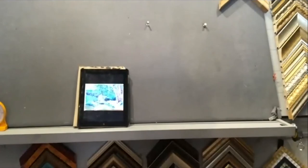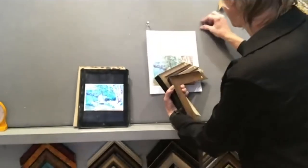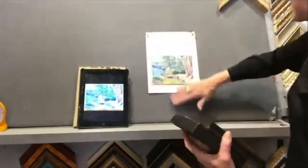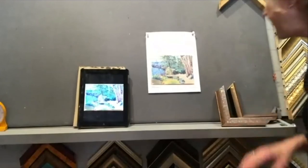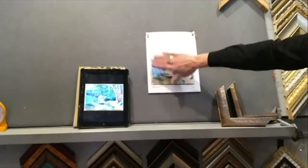This is a pastel on nice sanded paper. It's Julie's. Again, I don't know, it doesn't look like this is mounted, but I see a little curve.